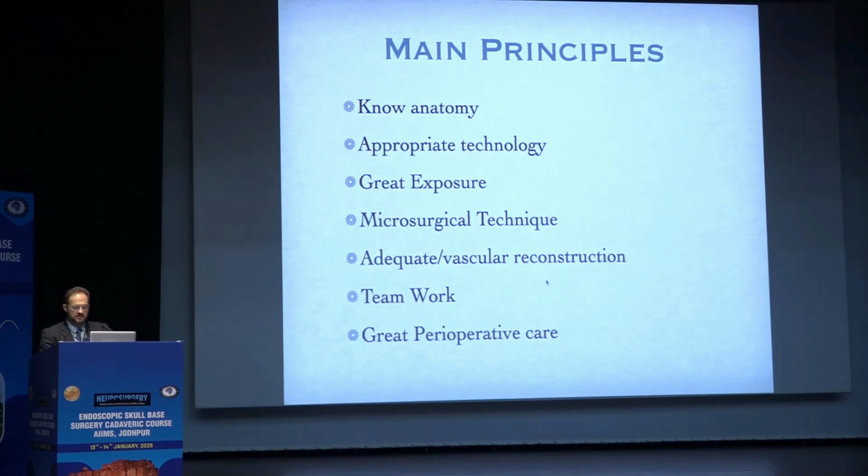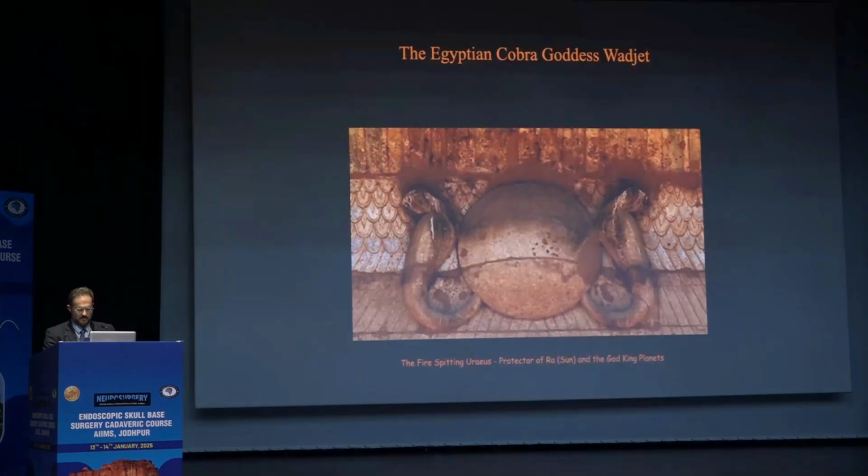Working as a team, I think, is extremely important. The fact that we saw that graphic at the end with all the teams is very, very important. Working with all different specialties is very important. ENT in the operating room, I think, is key. And then the postoperative, perioperative care is very important.